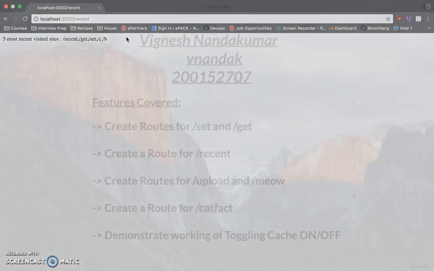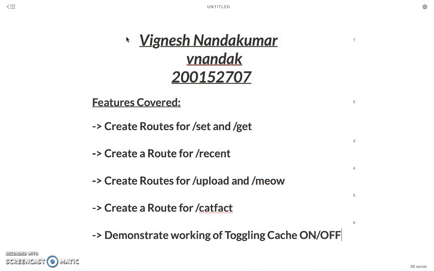Now we can try running recent to see the top five recent visited sites. And as you can see, these are the most recent visited sites. The point to note here is that when you run the recent command, it takes into account the current recent site that you run. And now we shall upload an image and try getting it from the image stack.